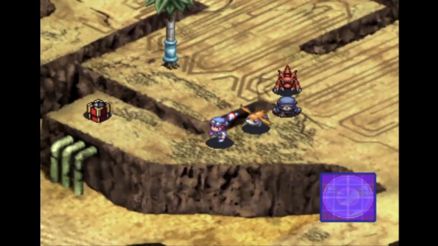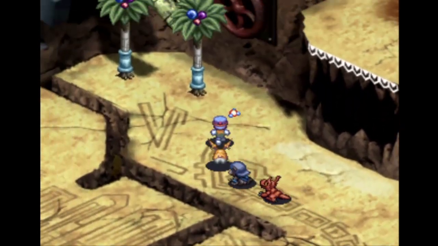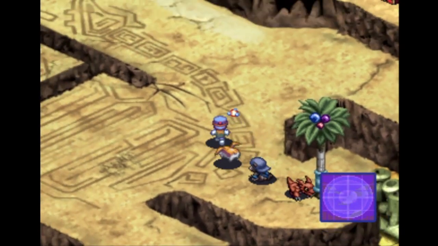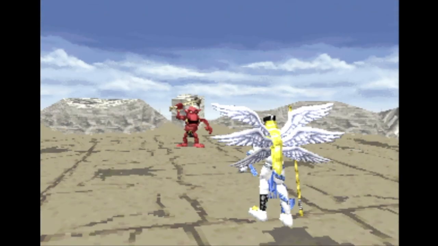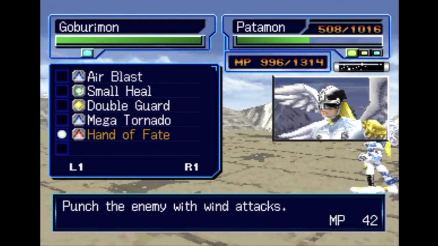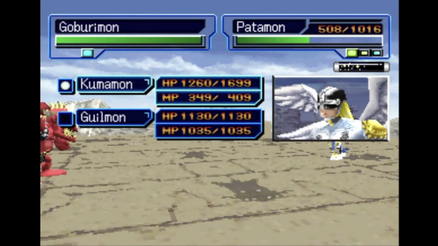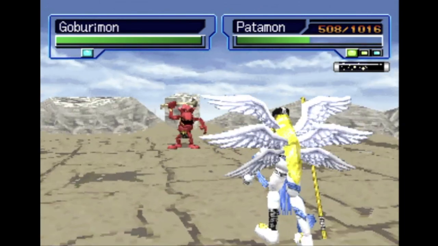Oh, there's an item. Let's go. Really? Power charge? Why? This stage of the game. At least two supercharges. You know, we need to start getting those. Oh no, not you. I want to use my Hand of Fate. You're gonna kill me in one hit. Punch the enemy with wind attacks. It's gonna do like no damage. Let's get Metal Man in one. See how he does against this guy.